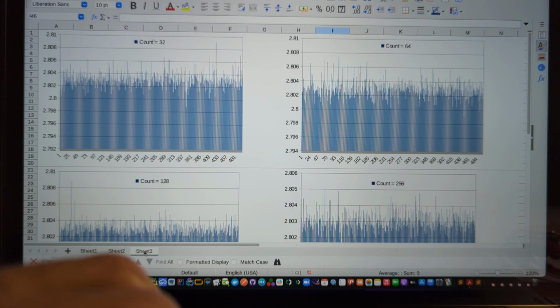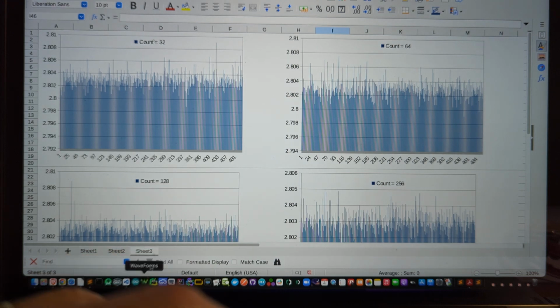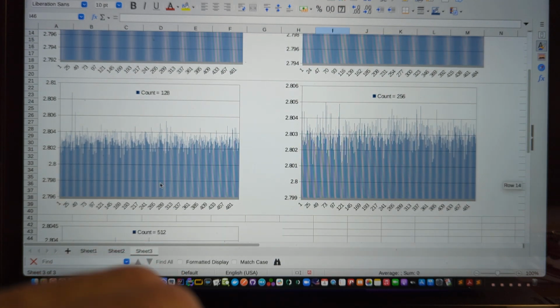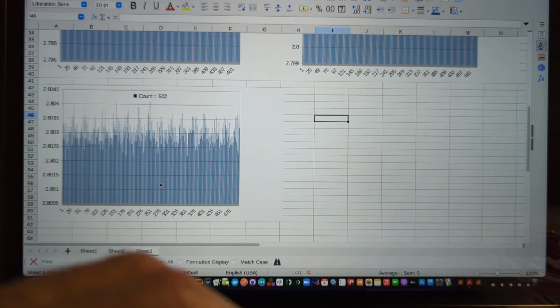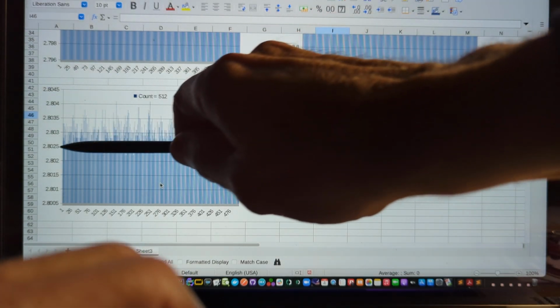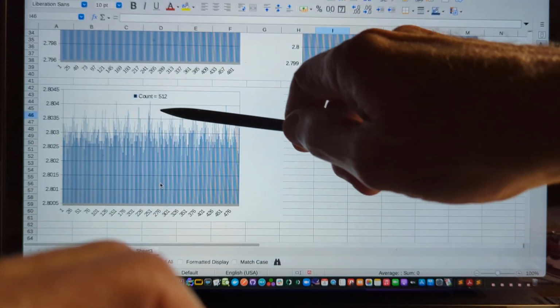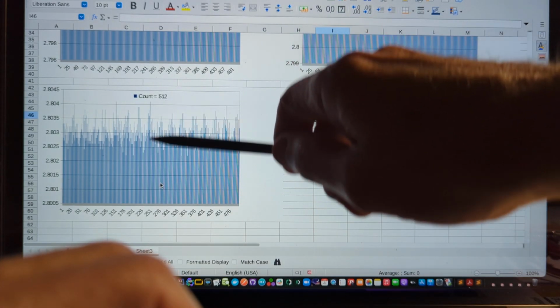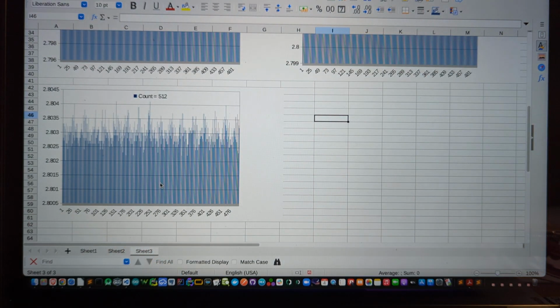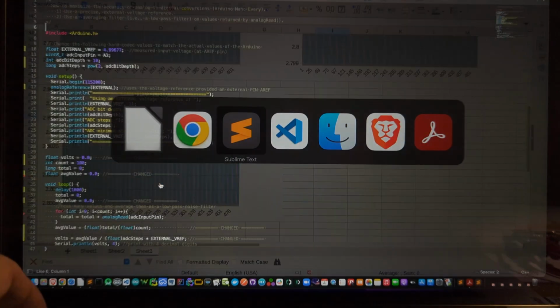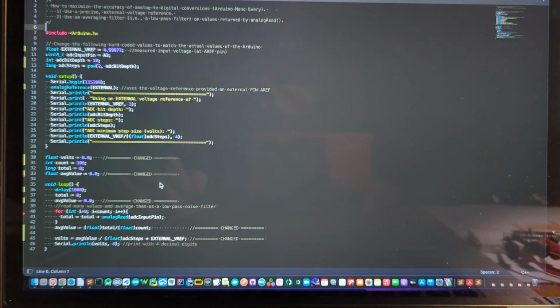And then if you want to look, I'll just scroll so you can kind of see it. Stop the video if you want to look at the details. And here's the 512. And here again, you can see how tight it is. 2.802 is the minimum there, and then the max is at 2.804. So that's that 2 millivolts of tight range that we've accomplished with that code change. So there's the code again. I will eventually check this into GitHub and provide a link.